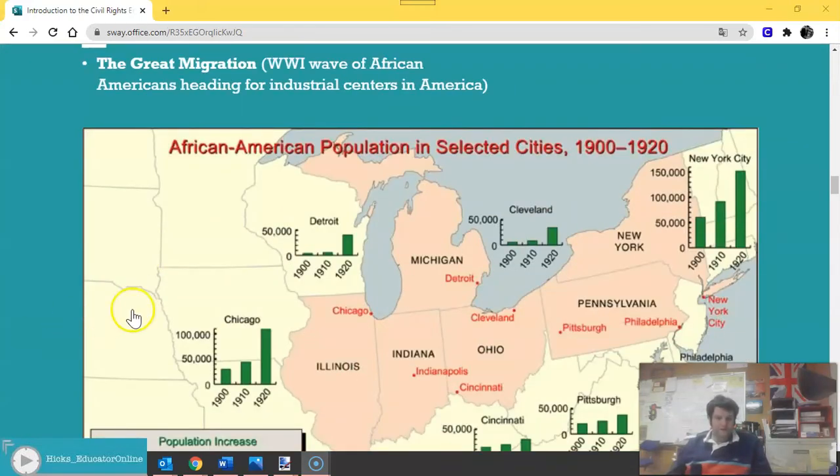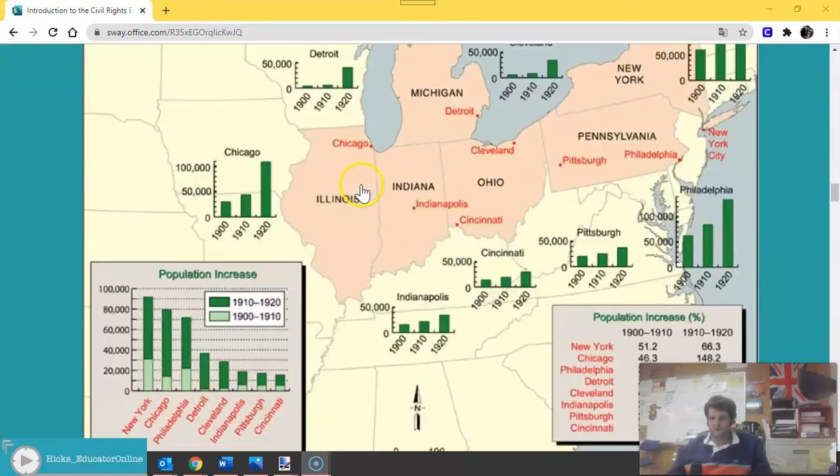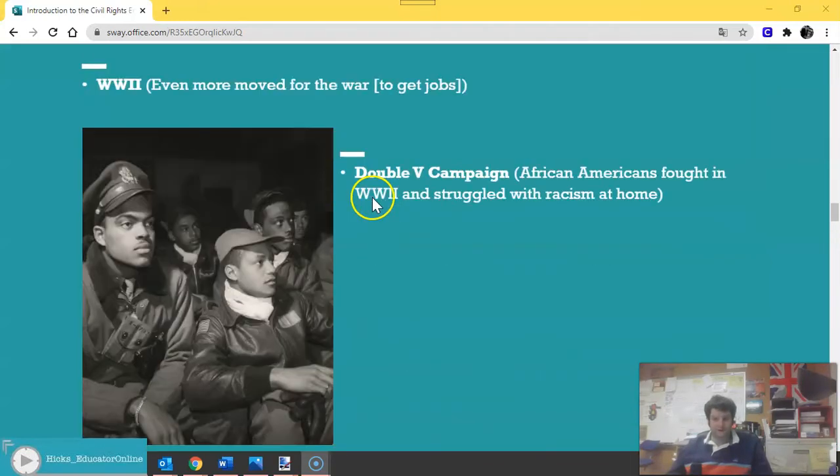One of the big reasons is the Great Migration. Essentially, many African Americans moved out of the South for industrial jobs in the North and the American Midwest, the Chicago area. And that really started moving them out of the Deep South and giving them more economic opportunities. And this really takes off during World War I, and it shows no sign of slowing. In fact, it accelerates during World War II, which leads us to our next factor.